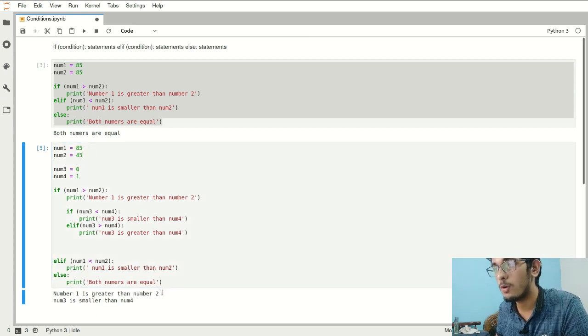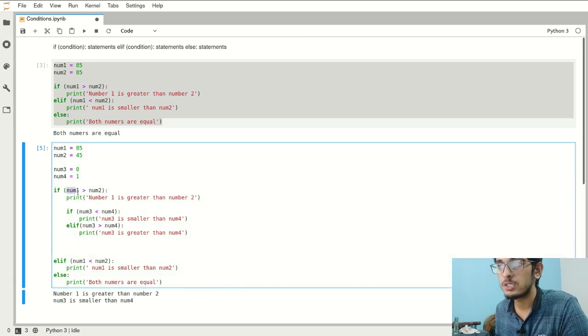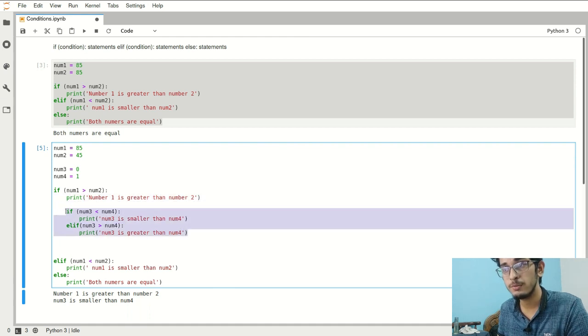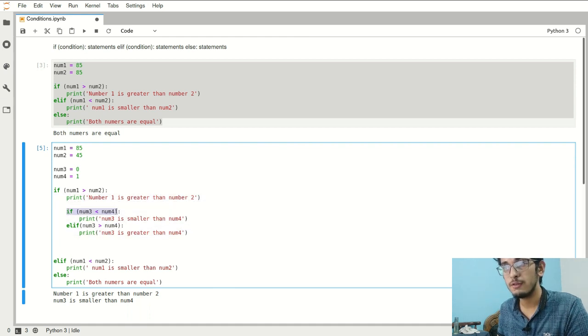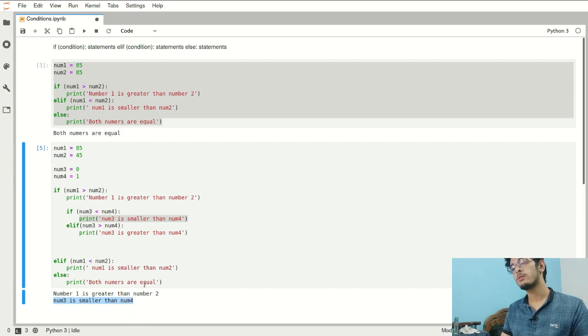Okay, so number 1 is greater than number 2 because this condition is triggered here, and if this condition is triggered, it will print this, but it's not going to just end here. It's also going to trigger these conditions here. So it will also check if number 3 is smaller than number 4. Yes, it is smaller than number 4. Then it is also going to print this one. Number 3 is smaller than number 4, and here we have our answer.